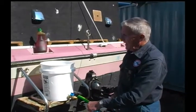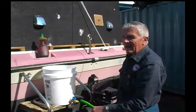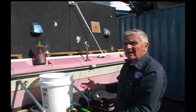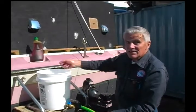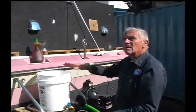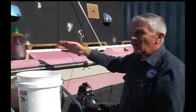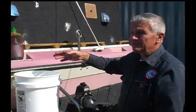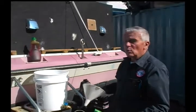Depending on how large your bucket is, this will probably hold about maybe 3 gallons, maybe a little more. But if you have a big V8 engine, you're going to need 4, maybe 5 gallons. You've got to replenish the antifreeze in here, as well as fogging. So it's advisable, if at all possible, to have two people. And if you don't have two people, then bring the entire unit to someplace to have it winterized.